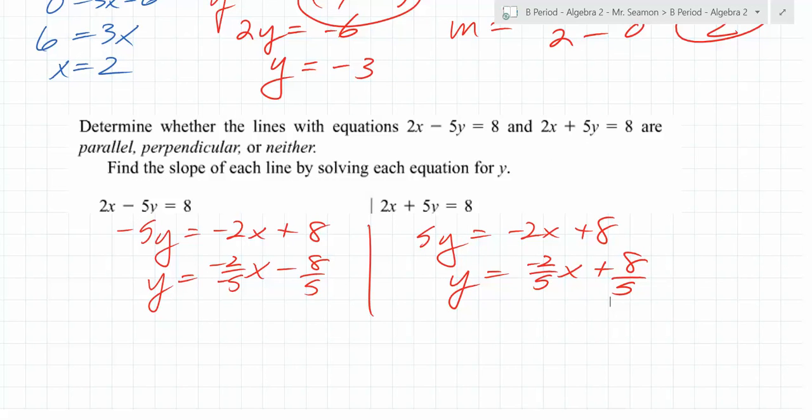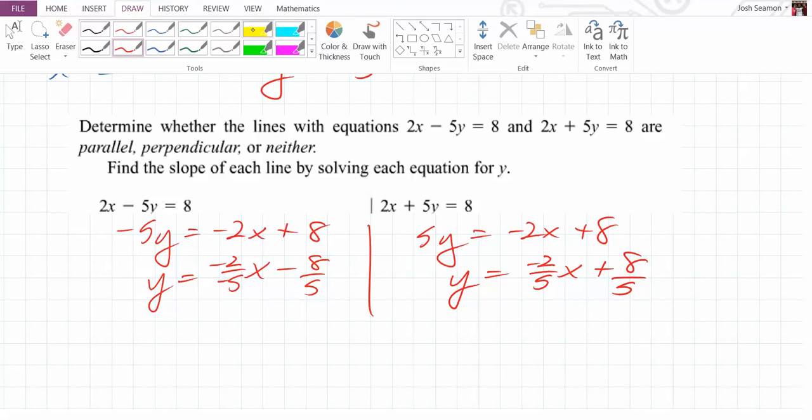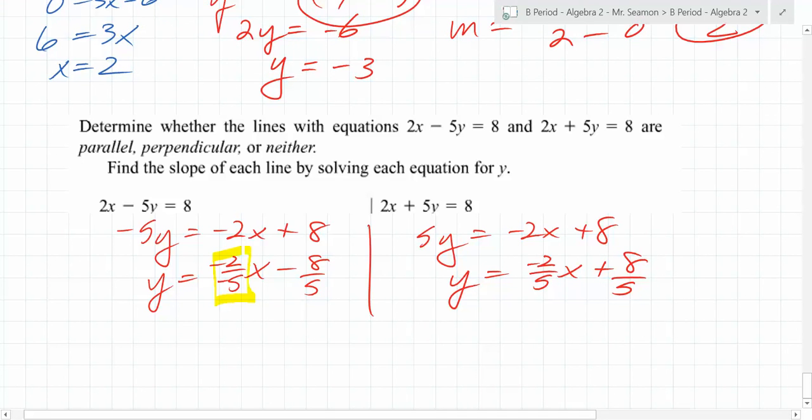I just isolated y. Why did I do that? Some of you might know that. Why did I do that, Rachel? Yeah, so what we're gonna get to is right here. This is actually the slope of the line, and this is the slope of the other line. One of them, what's negative 2 over negative 5? And then you have negative 2/5. Are these parallel? No. Are they perpendicular? No. So what are they? Neither.